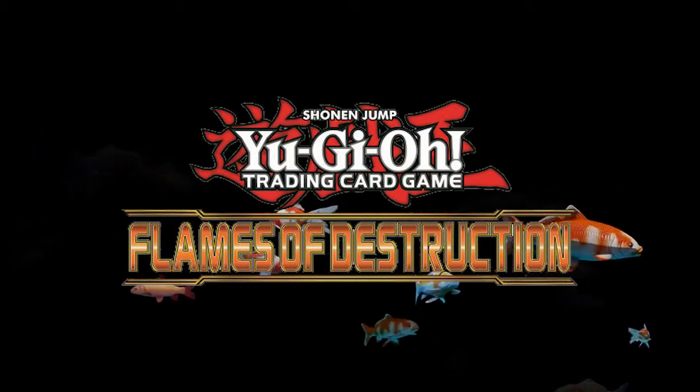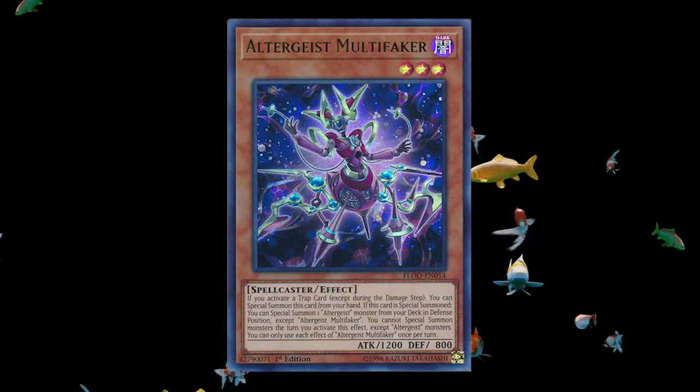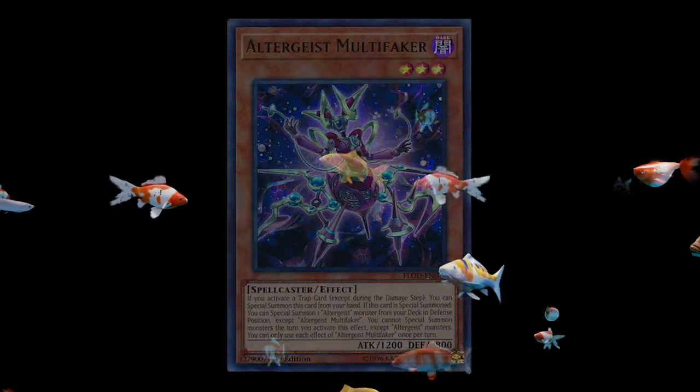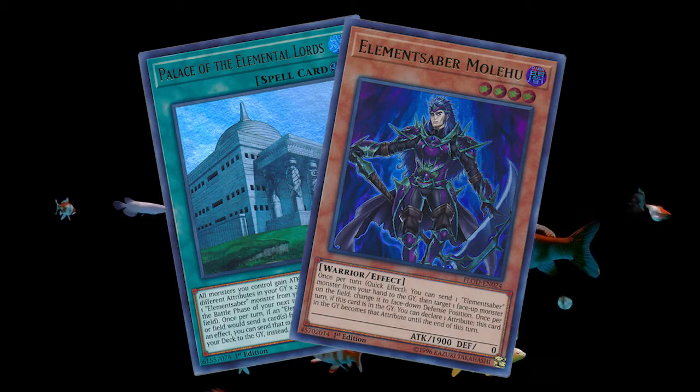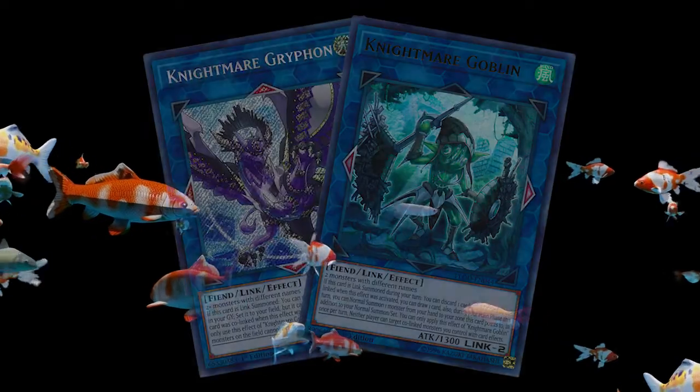With the set bringing out new support for old archetypes like Altergeist monsters, so I guess they're technically old, along with bringing its own regional topping archetype in Elemental Sabers. But the absolute real winners from this set this past weekend are the Nightmare monsters.